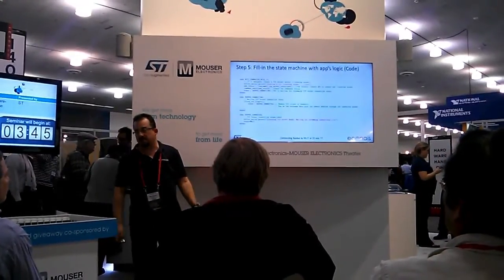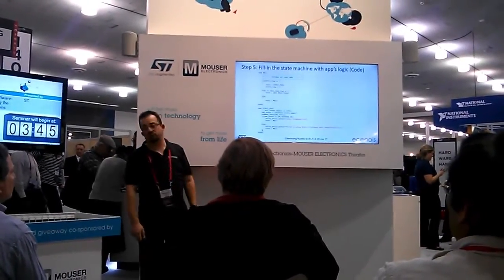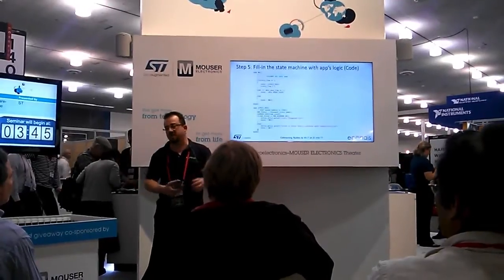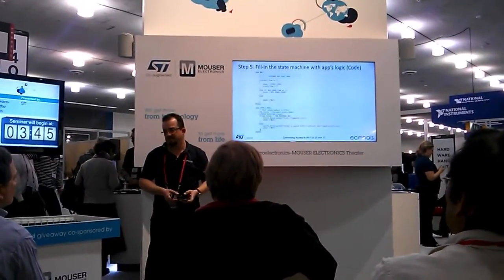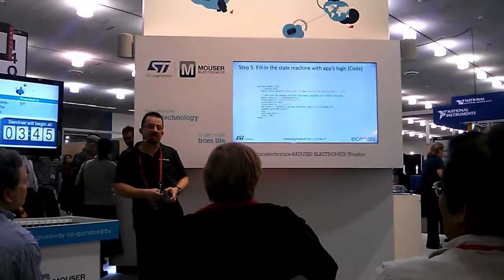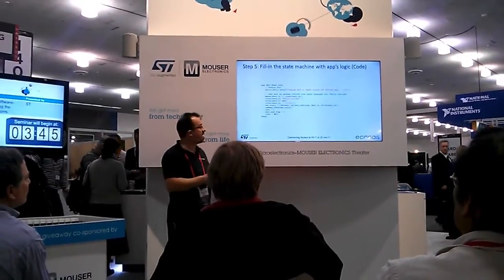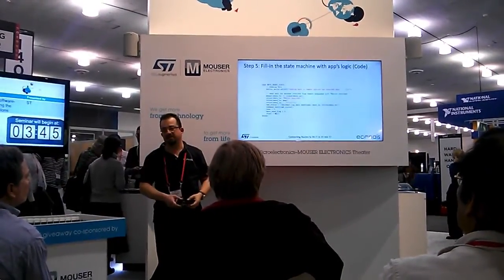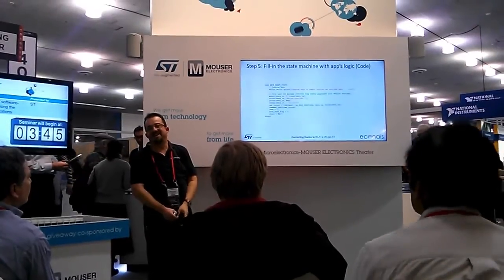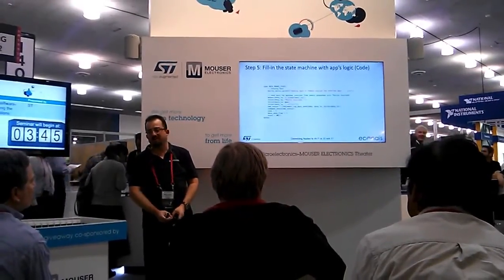Everything else is just flags and the wait state — that's actually where your code goes. In my example, there is a simple piece of code that checks if I press the blue button, so it will send something to the Zively Cloud Server. If a remote socket sends us data, we just receive it and send it back to the sender. To send data — one call. I don't know how much simpler it can be. Everything can be done by one call at every stage, whether it is the Nucleo library or the Econes library.